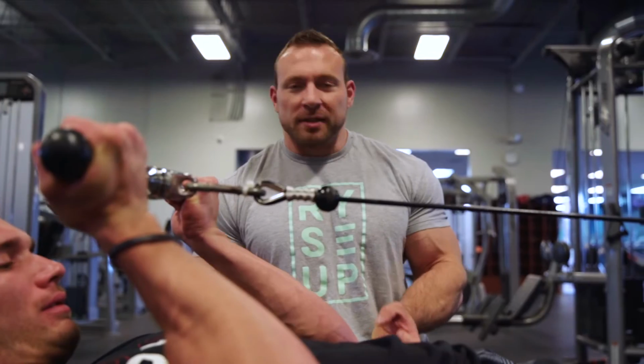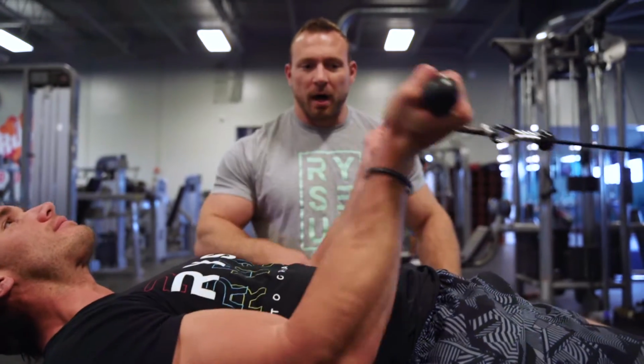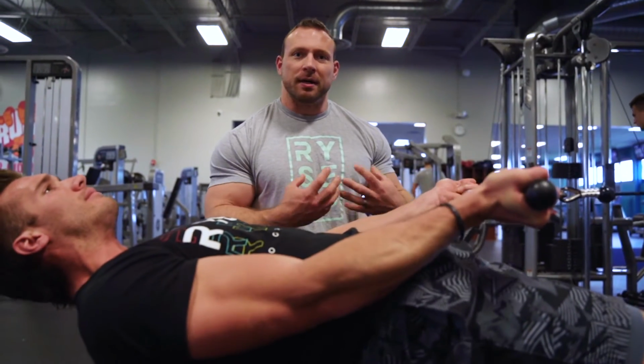By laying down on the bench, it actually doesn't allow you to cheat at all in the exercise, so it really emphasizes the squeeze of the arms. Slow, controlled, deliberate motions. That's the key for getting arm growth.